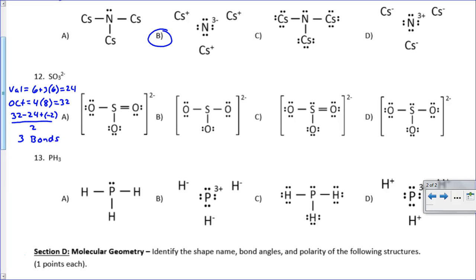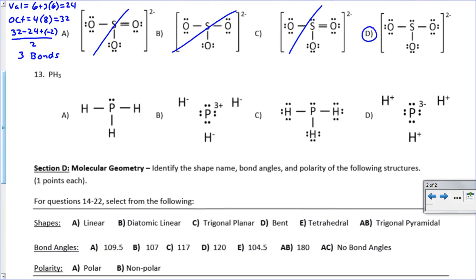Okay, so the general rule is that you put S in the middle, and there are 3 bonds, and so this one doesn't make sense because it's got 4 bonds. This one also is out because it has 4 bonds. Then the next thing you have to do, after you put in 3 bonds, is make sure that everything has octets around it. So this molecule here is messed up because that only has 6 electrons around it. So does this and this. Actually, everything only has 6 around it. So this one's out because those don't have octets. All right, and so this one here, if you count the electrons from the bonds and the electron pairs, everything ends up having octets there. So that works out.